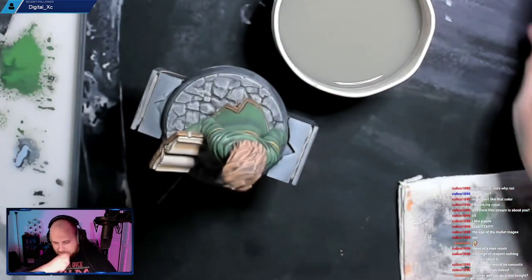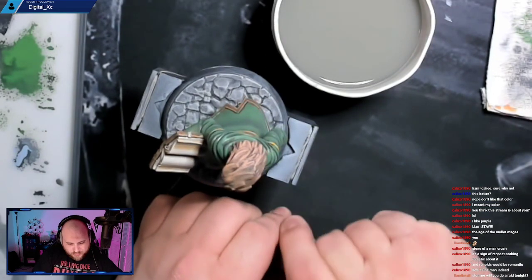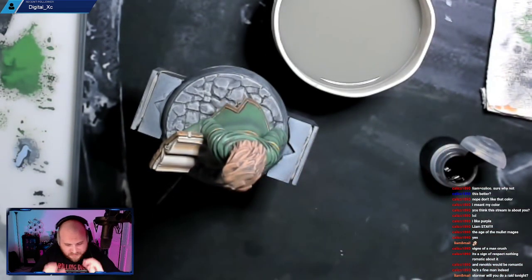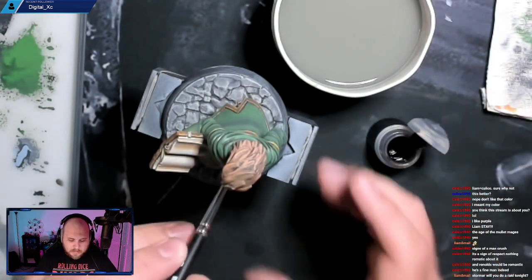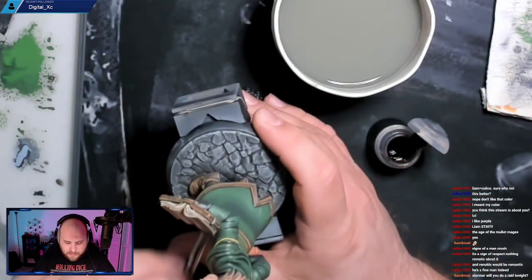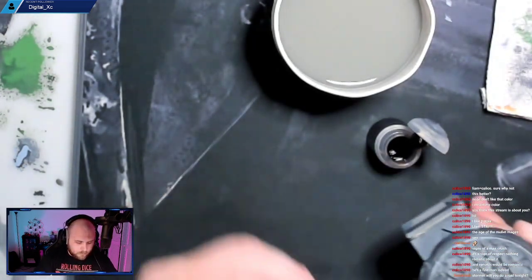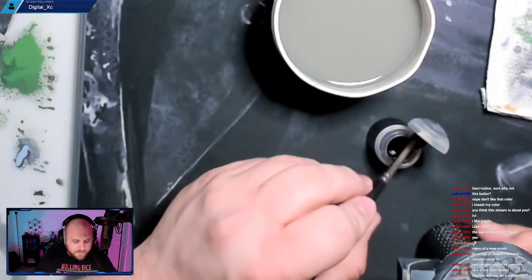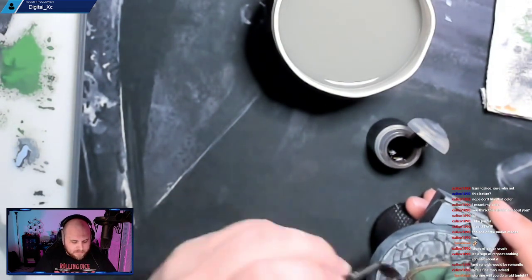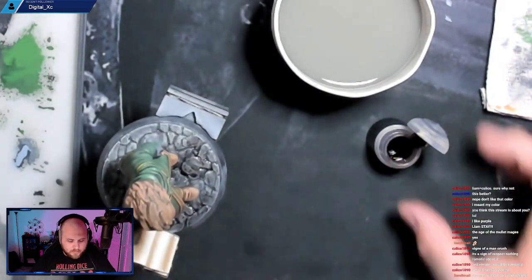So what I'm going to do now is I'm going to take a wash by Army Painter. It's called Strong Wash, I think. And I'm going to slather the base of this in it. What this is going to do is, again, run into all these recesses and darken it up quite a bit more than it already is. And it will end up shading those recesses, and those highlights that we just added with the dry brushing will really, really pop. Might help if I actually got in frame.